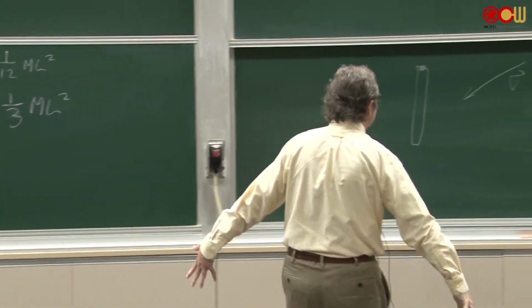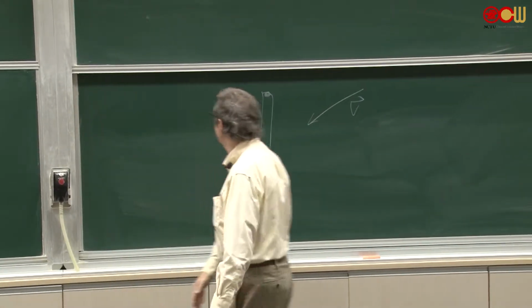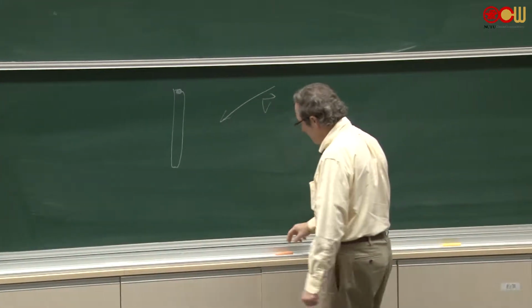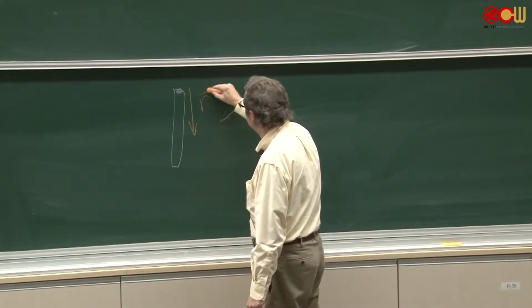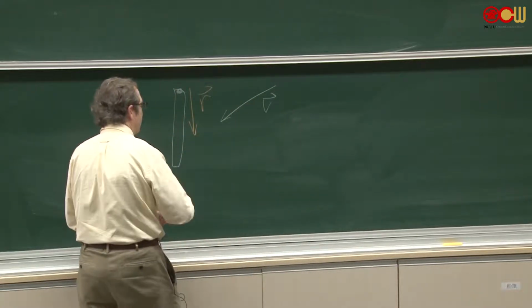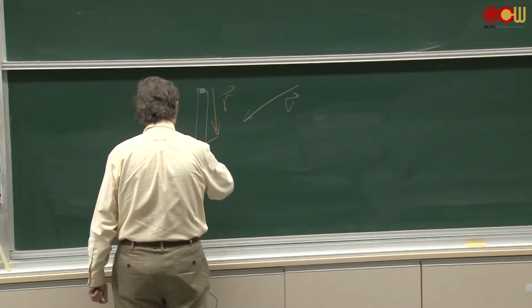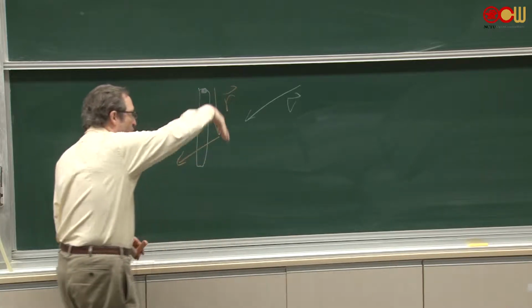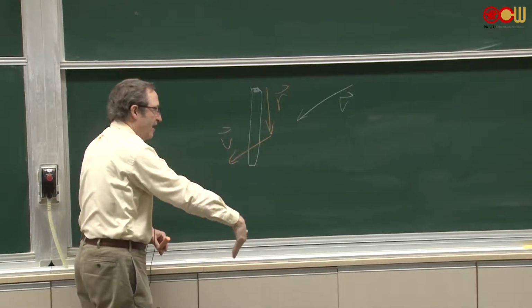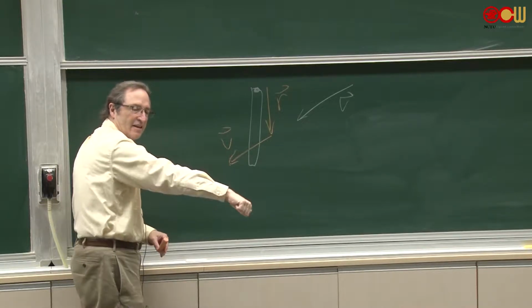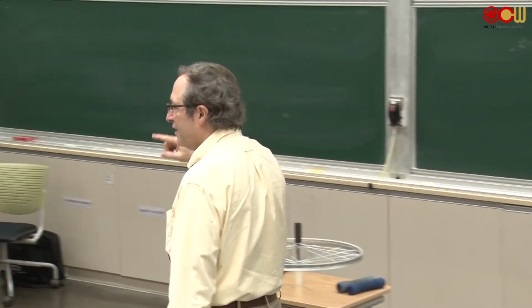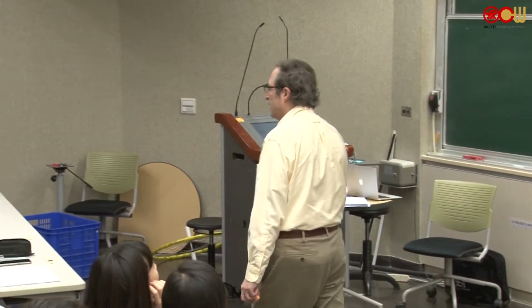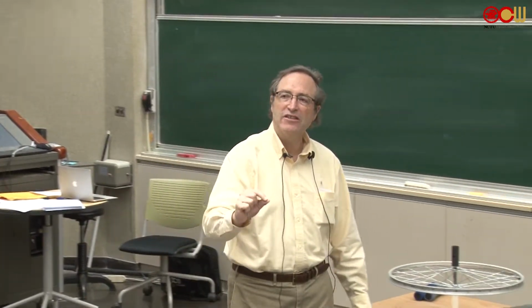How do you get that? You use the right-hand rule. What is my R? We have an R like that, and then I have this V. And so I have R crossed into V, into the blackboard, into the page, or if you use the K vector, it would be minus K. So that's what we mean when we say direction.